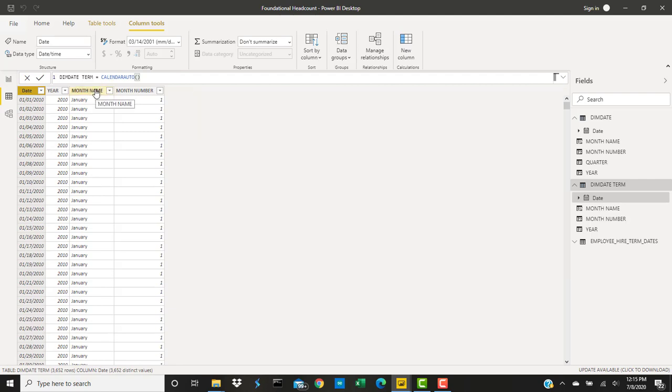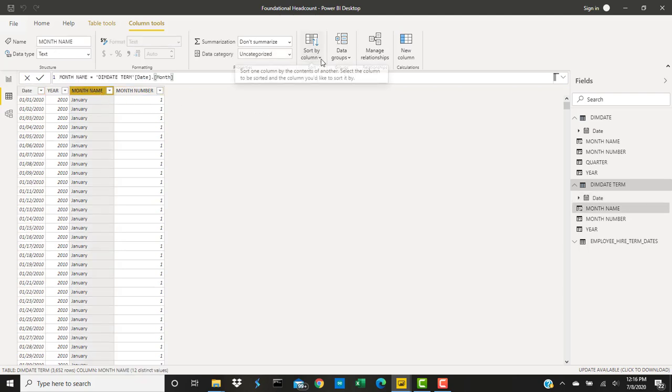We need to sort the month name by the month number. So we select month name. We select in the column tools, sort by column, and we want to sort by number. So this is forcing this column to use this sorting sequence. And that's going to help limit a lot of the problems that you're going to face if you don't do this.